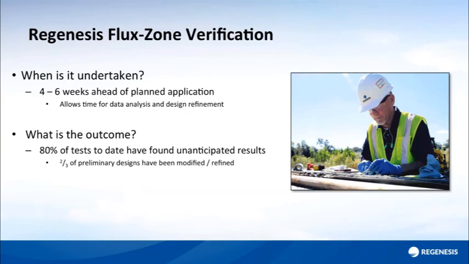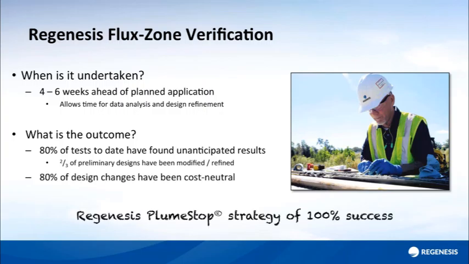So this is more to do with aiming the gun, aiming the arrow closer at the target, rather than changing the gun or changing the arrow or changing the target. This is simply a focusing exercise and a delivery exercise, and it's really all part of our strategy of successful applications. So in the last few minutes, I'd like to talk about some of the areas that we're exploring now with PlumeStop and some of the things that I think are particularly exciting at the leading edge of what we're doing.